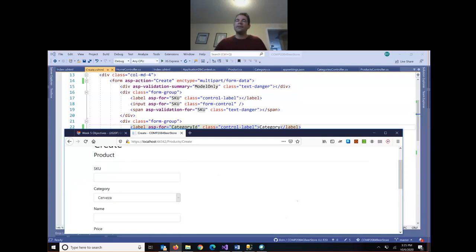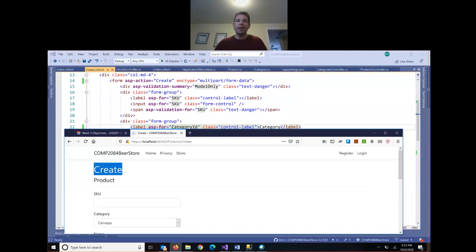We're going to write the server-side validation in the model first, make sure it works. Then we'll also add the client-side validation. We'll do it in both places. Our heading is also kind of wonky. We have an H1 that says create, and then we have an H4 that says product. It should probably just say create a new product as H1.